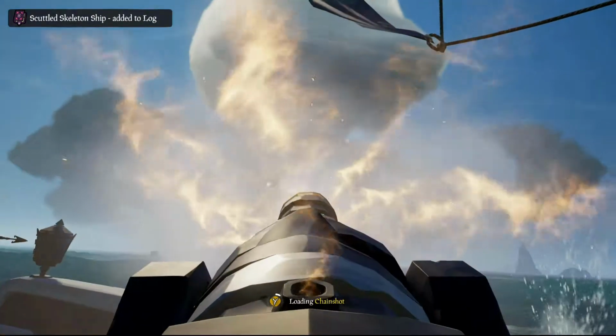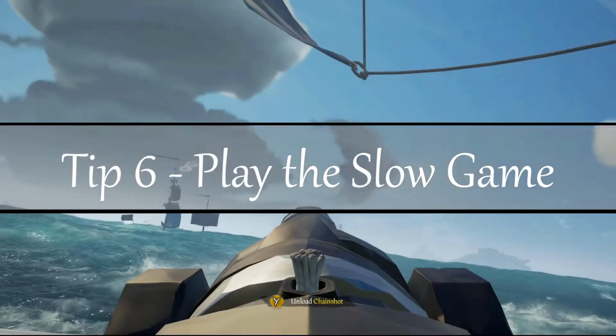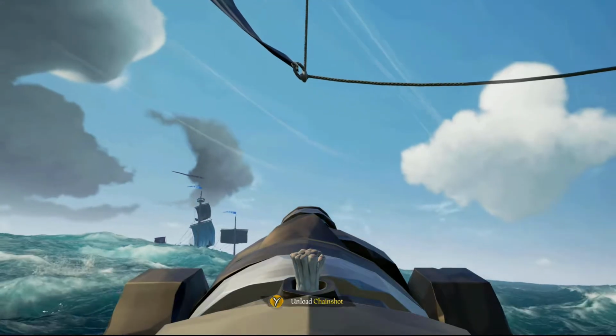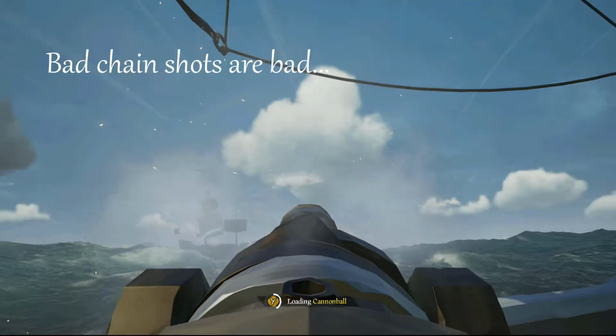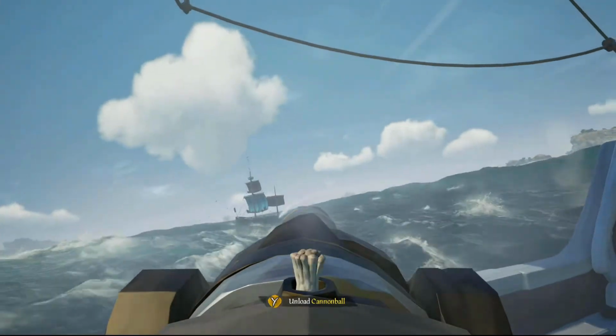Tip number 6 is to play the slow game. In an ideal world, if you get in a fight, you'll knock down their mast, circle of death, and done. When this inevitably doesn't work half the time, don't rush and overcommit. Work on your ship's movement and position and find out what strategy is going to work for this fight. The main thing to avoid is a broadside-to-broadside fight with anything bigger than a sloop.